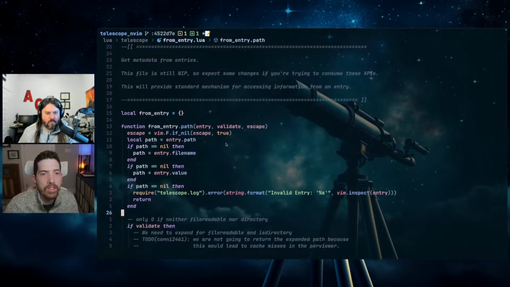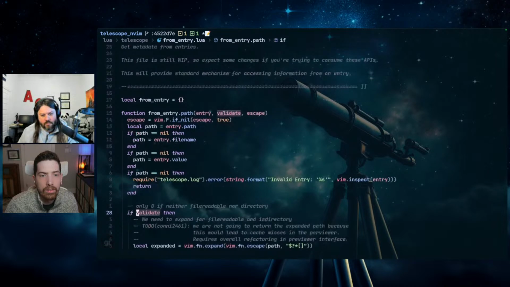But you need an entry, a validate, and an escape. Do you have to include all of those? Validate seems... well, oh, you can overload it by saying don't validate. Only 0 if neither this nor that.